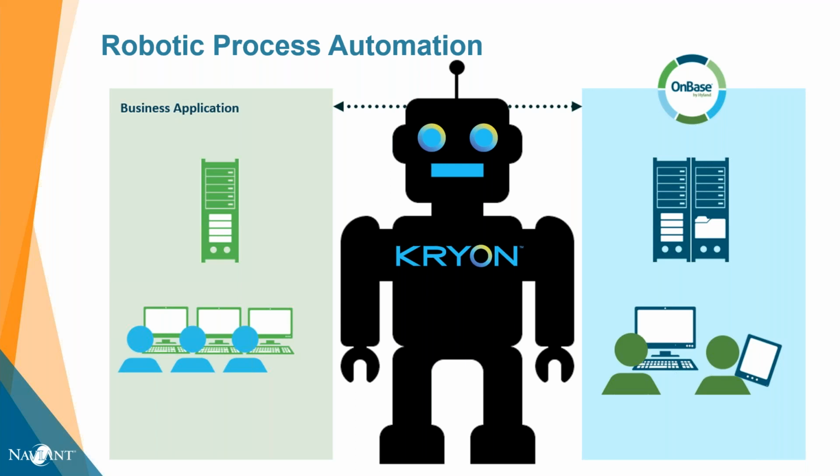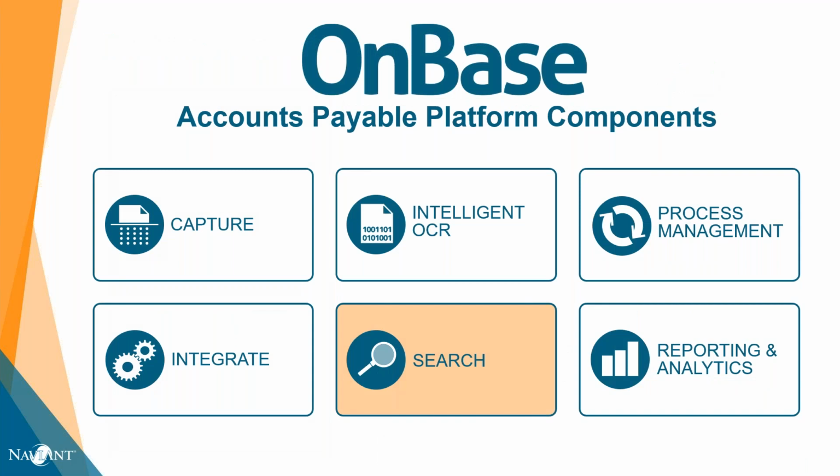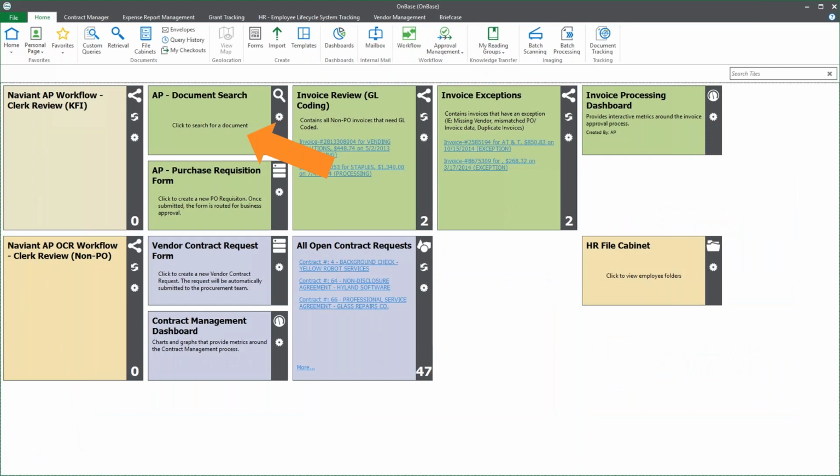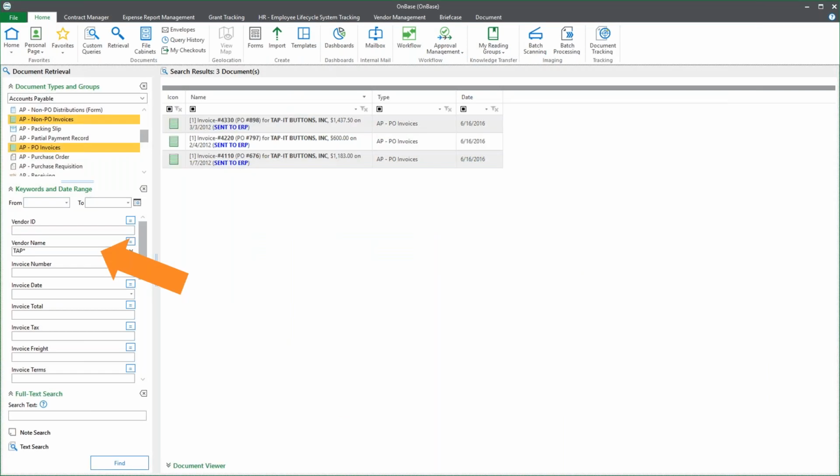So this includes the ability to interact with existing OnBase workflows. Now, once this content is stored in OnBase, process owners and managers and other staff may simply need to search or locate content for vendors, questions, or research, or looking at workflow history or status reviews. And the OnBase personal page provides a personal dashboard for users to set up shortcuts to common searches. By selecting the appropriate document type and keywords, users can quickly find documents from a hit list, getting high-level information that matches their search criteria.